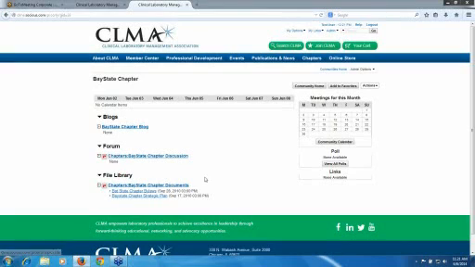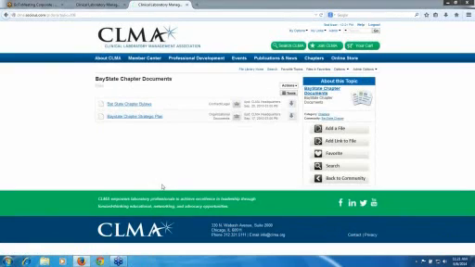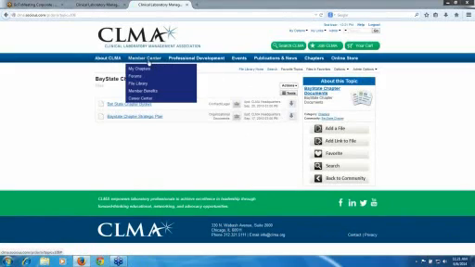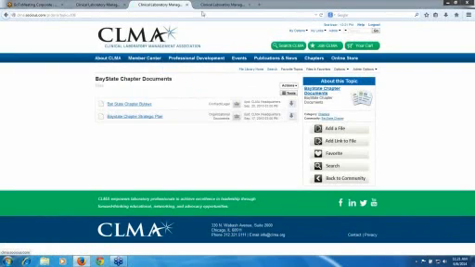The forums and the file libraries are set up the same way. Let's start with the file library for Bay State. This file library is a separate tool. These are the files that are here. And there's also a file library home, which you can get to here.